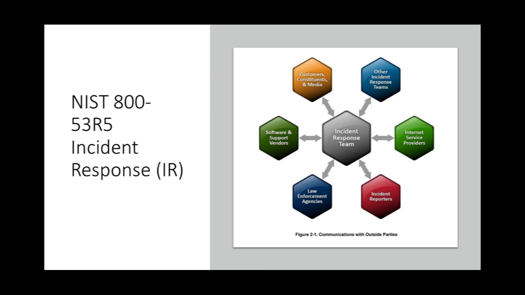Internet service providers. If Comcast or one of those got hacked, that caused your DSL, even for your company or your home use, to get hacked. Incident reporters. I just listened to a guy that was a threat hunter. So threat hunters are incident reporters. If a threat hunter found some of your information on the dark web, they could let you know. Law enforcement and agencies. The FBI could come to you saying also that they found your information on the dark web, making your incident response team active. Once again, the incident response team is the hub, and it coordinates all communications with the entities internal and external.